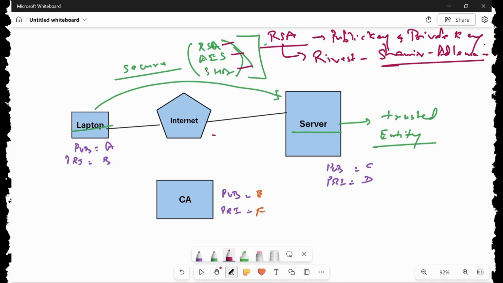Okay, and I'll be using AES, which is Advanced Encryption Standard, for encrypting the data.